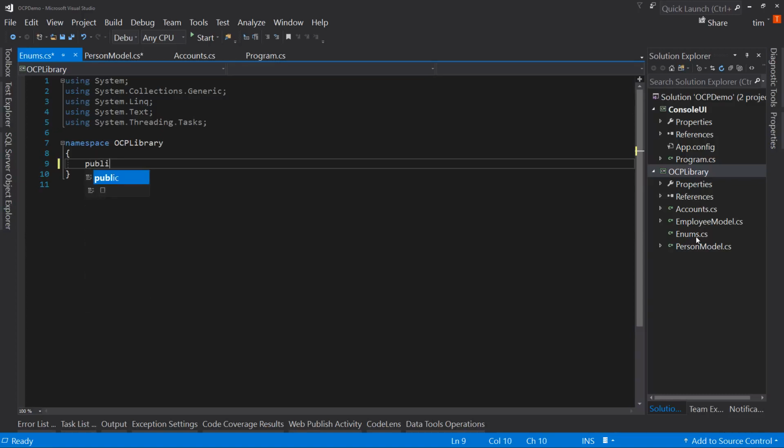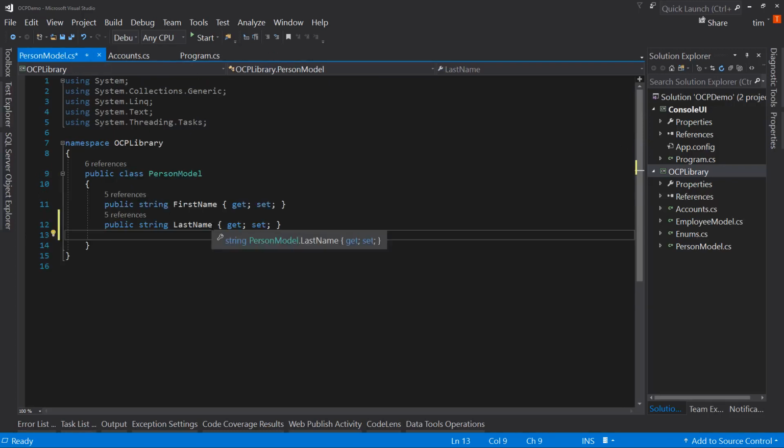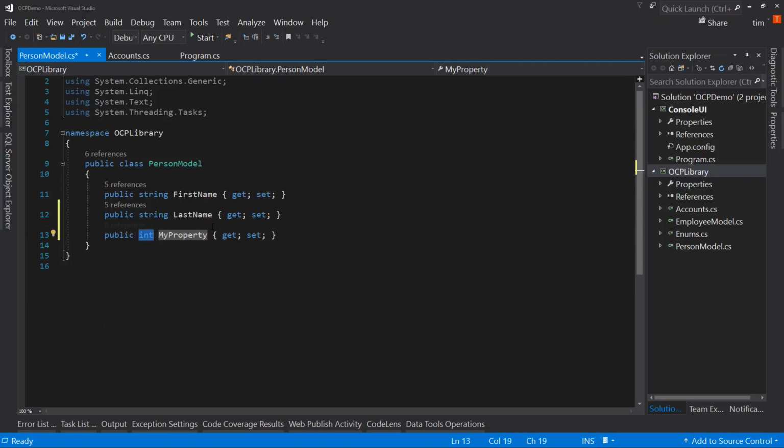So let's create a public enum, and we'll call this the employee type. And we'll start with a general employee, which we're just going to call staff, and then we'll have a manager. Cool. So now over here, we can say prop, and it will be that employee type.